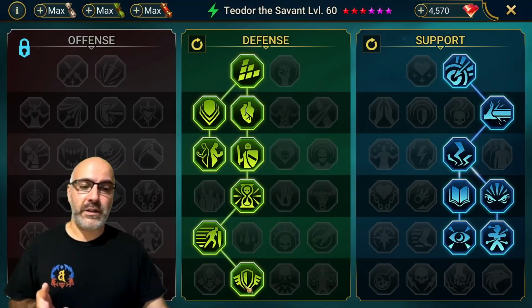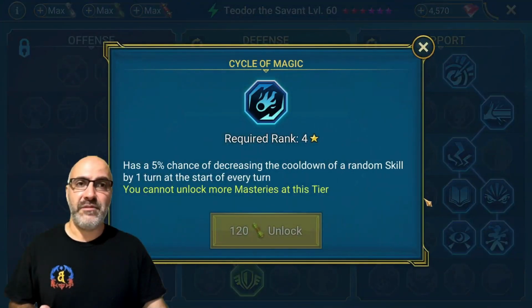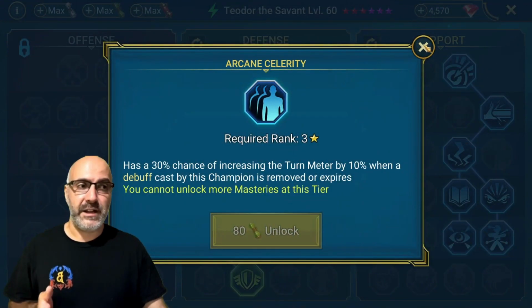Masteries, we went all the way down to Bulwark, right? And then we did take Sniper and Master Hexer. Make sure you do not take Cycle of Magic, right? Because that will hurt you. And then do not take anything like Rapid Response or Arcane Celerity, right?